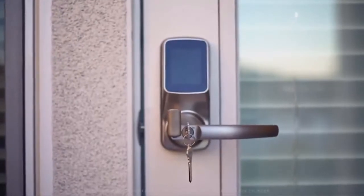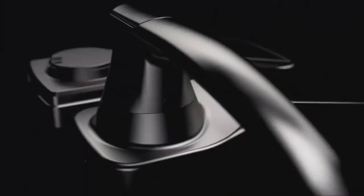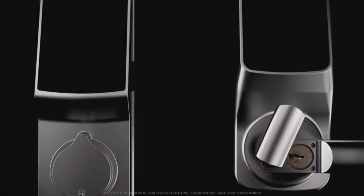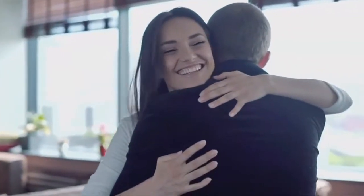With all this technology, you can also unlock the smart lock with a physical key. Lockley Secure works universally for most doors and is available in deadbolt and latch editions. Lockley, come home secure. Essential to every household.